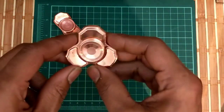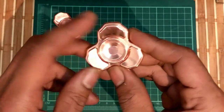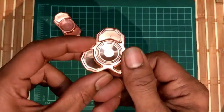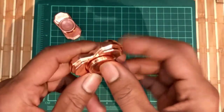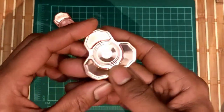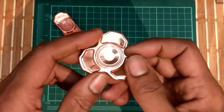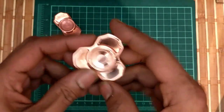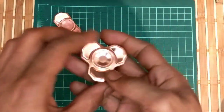Anyway, final thoughts. Great value. $55 US for a full copper spinner, copper buttons, press fit, slip fit, whatever you want to call it. It's getting rarer and rarer these days, so you really got to give your two thumbs up, your props for that one.